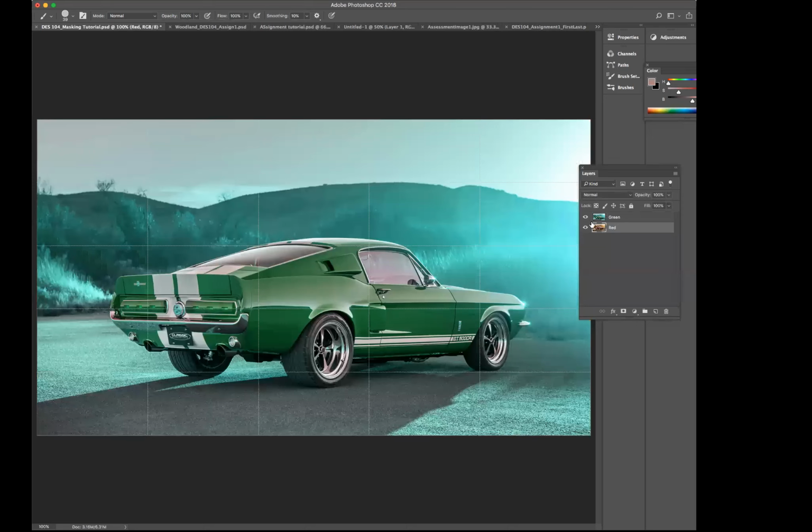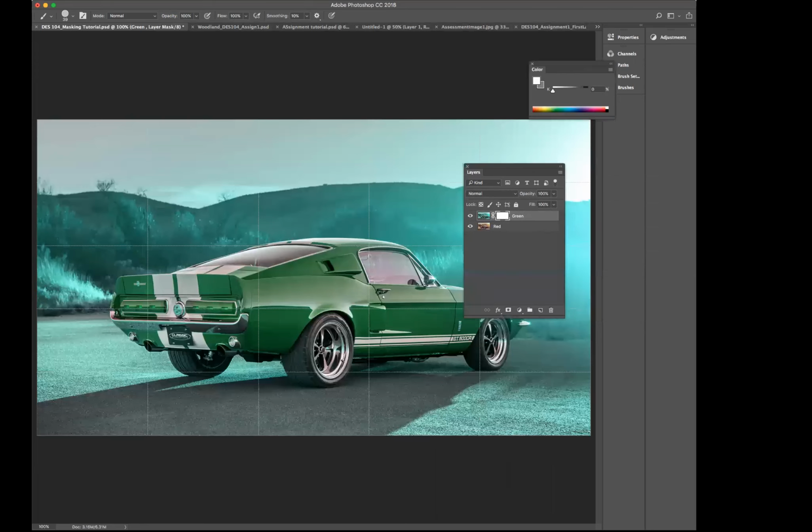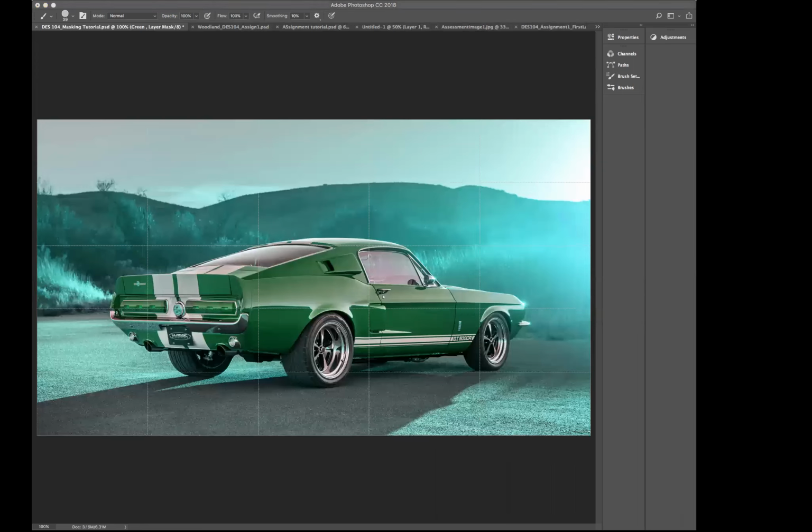Now with both of them showing on the green layer, I'm going to add a mask. The mask icon is here at the bottom where it says add layer mask. It looks like a little rectangle with a circle in the middle. That's the icon. When I do that, you'll notice a screen appears on the right-hand side. These two pictures are linked. And like I said before, masking is a great way to use non-destructive techniques, okay?